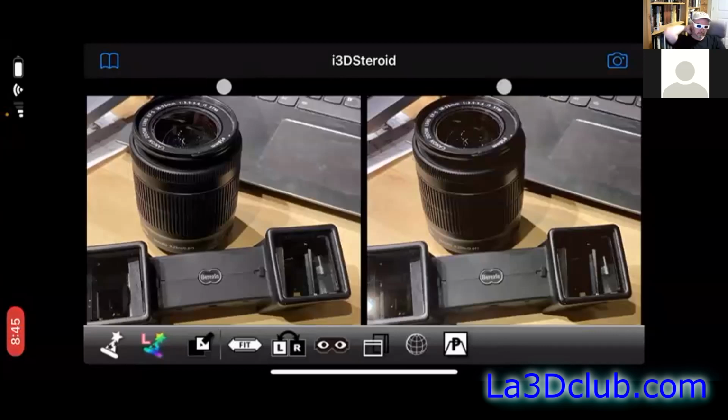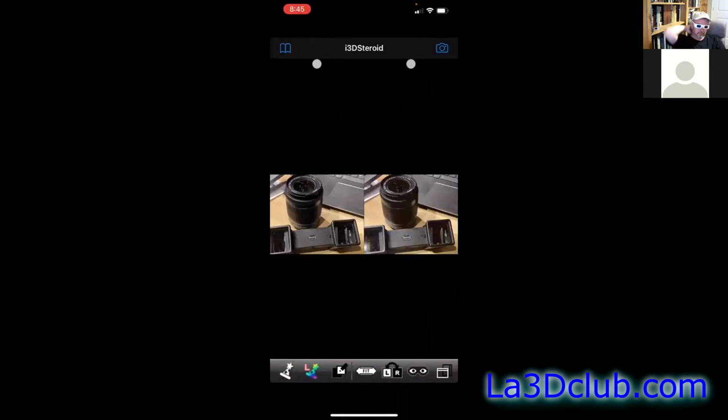Cool. Have you noticed differences in the focal lengths? I saw a number of people posting pictures and commenting that the focal length was different, so the background blur on the left and right tend to be different. Yeah, a little bit. Not so much because you can adjust for that.